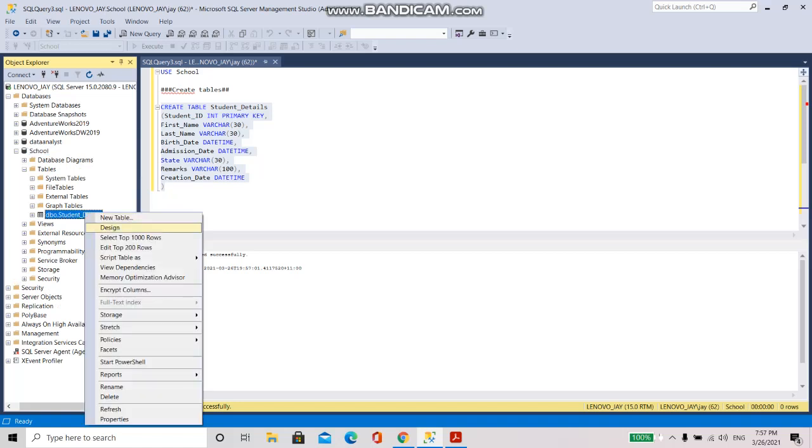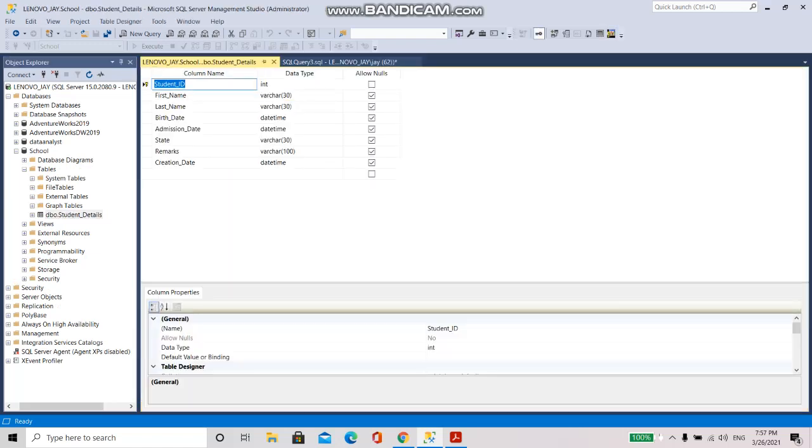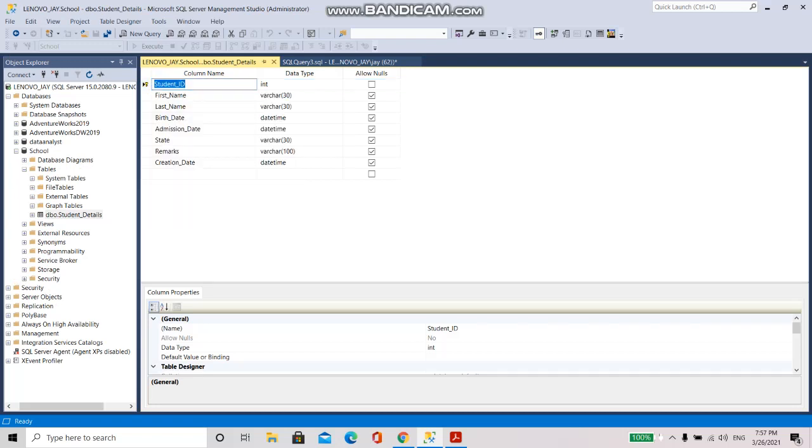When you go to the GUI interface, you can see here student ID is set as a primary key, which is not null. This means it cannot be blank, it cannot be null, it must be some numbers. And then we have first name, last name, birth date, admission date, state, remarks, and then the creation date.